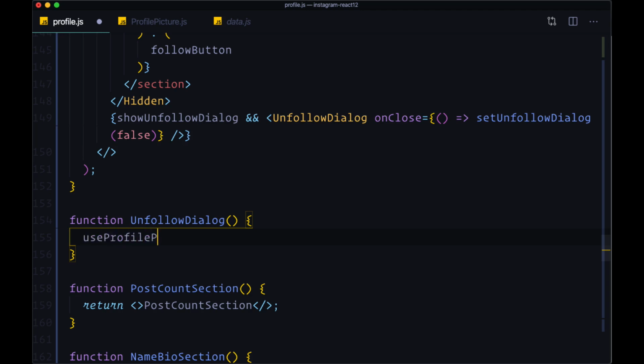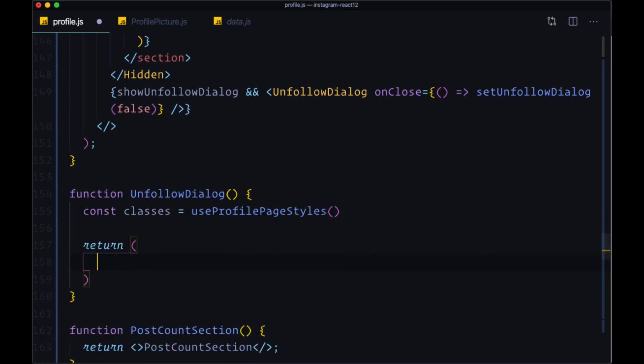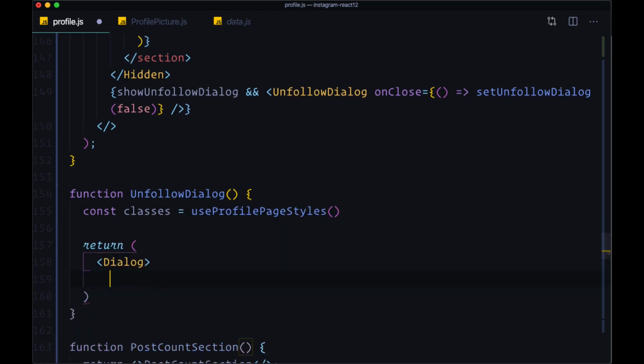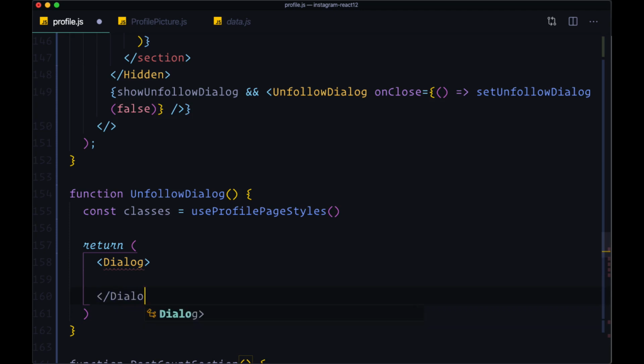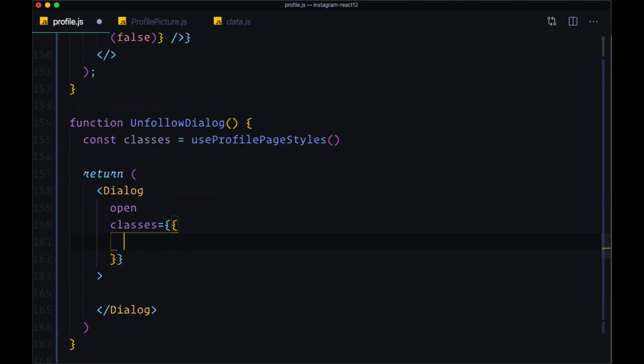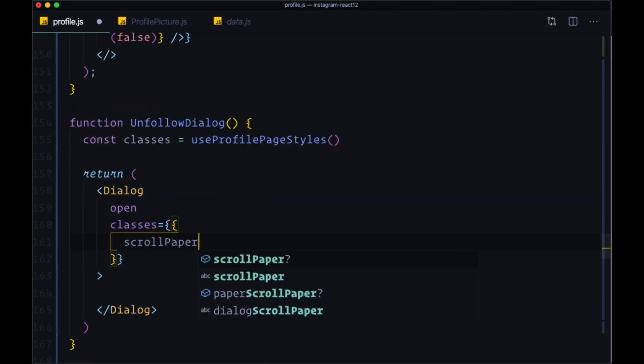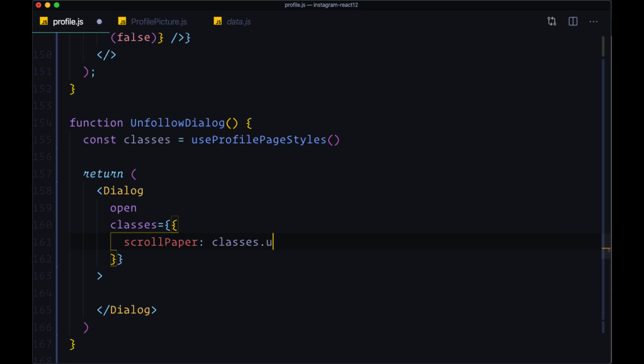Once again, we'll use profile page styles. We'll get classes, and we're going to return a dialog with the prop open. For the classes object, we'll set scroll paper to unfollow dialog scroll paper.